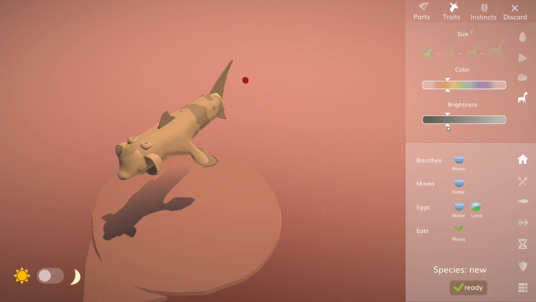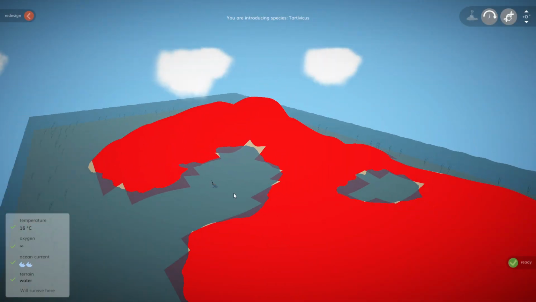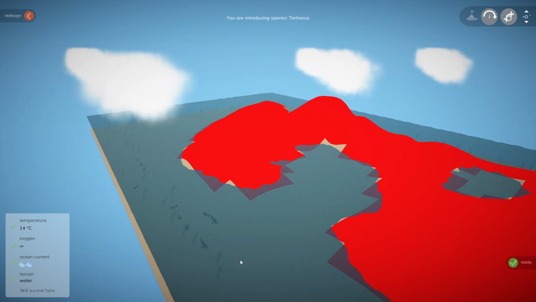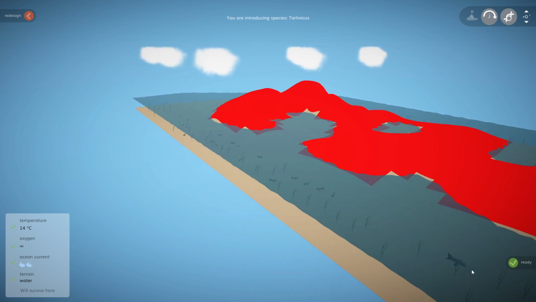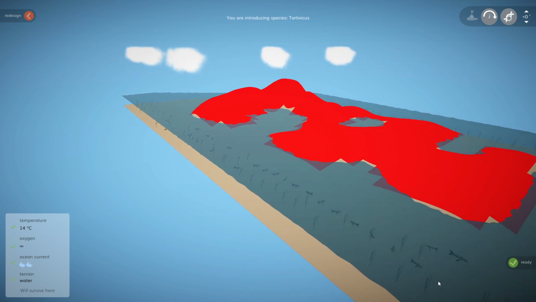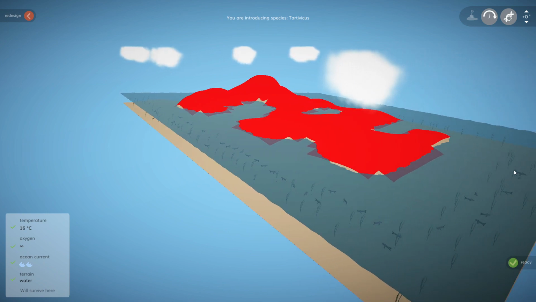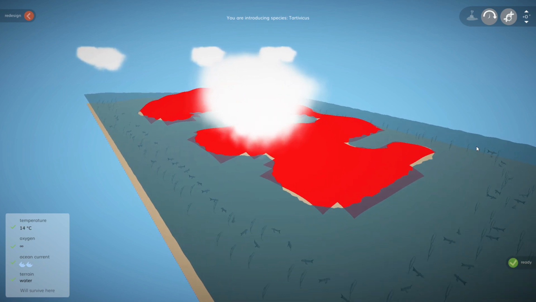We're going to turn it kind of a black color as well, because I want it to be able to blend in with its environment. Now, let's see if it can survive. Yes, it can. So, apparently it can also survive up into the shallows, which I find interesting. Now, we'll probably run it for about 250 years and let it get acclimated to its environment. It'll also cause a few random mutations that we can bounce off of.